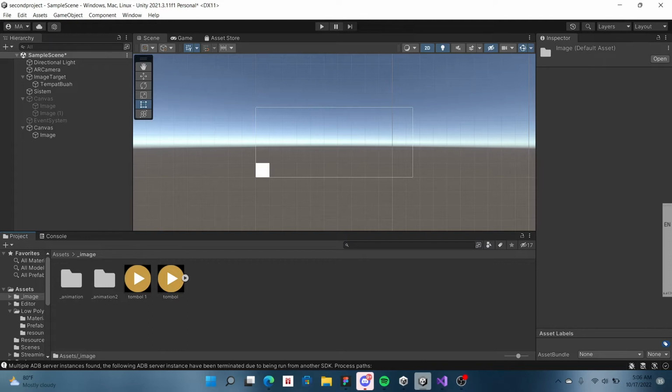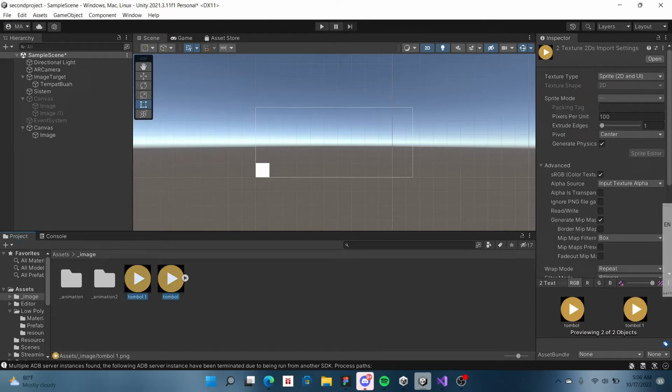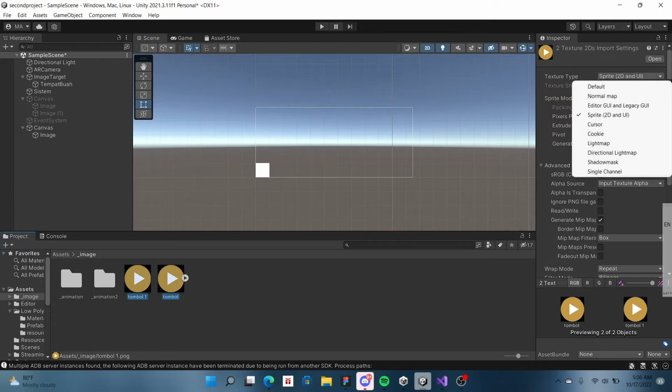After you drag this, you can click the button and choose this sprite for the UI. Okay.